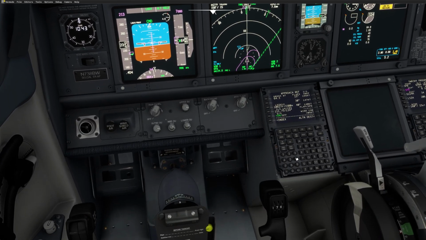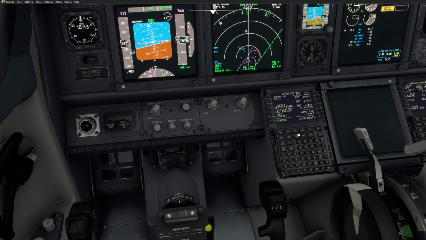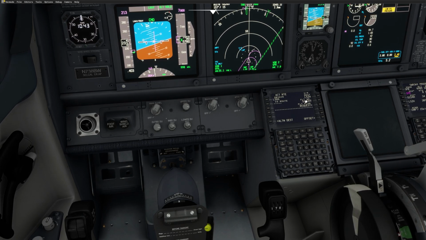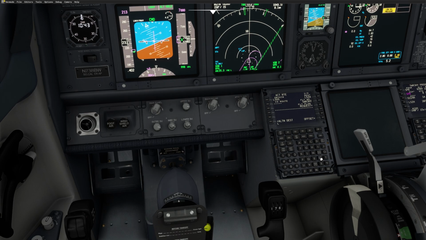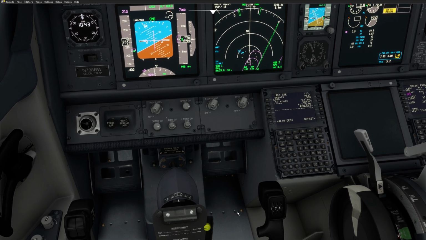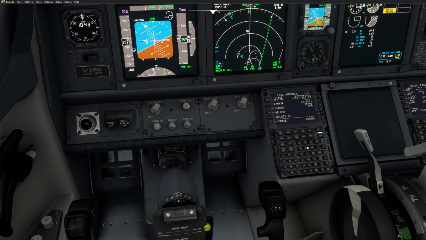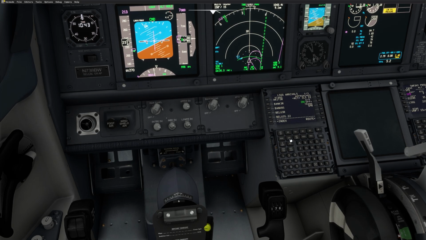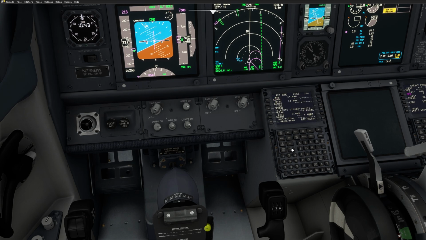So first of all, we need to update the MCDU FMS. So route page, my destination is Zurich. I will change it to Geneva and execute. Now the aircraft knows that we are going to Geneva. Next thing we want to do, set the approach. ILS 22, execute. So right now we have our ILS that comes right there.